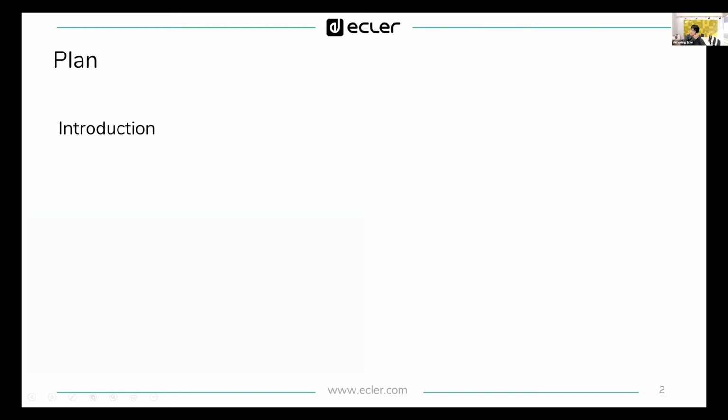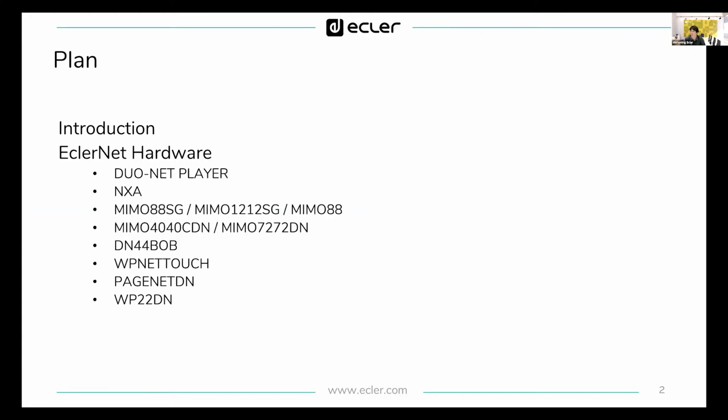We will make an introduction, and we will talk about our hardware, basically DuoNet player, NXA, and all the matrices, the Dante interfaces, and the screens. And we will mix it with application examples.